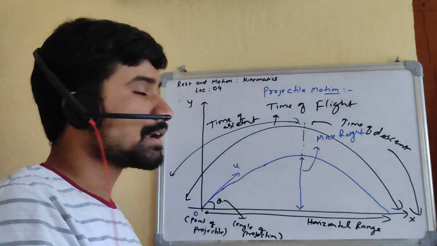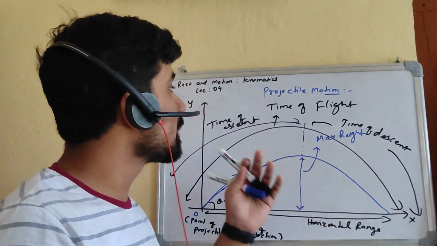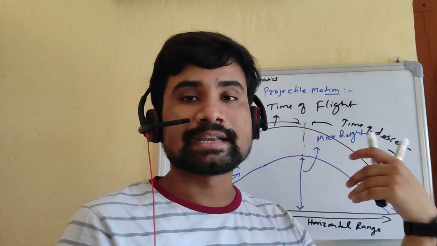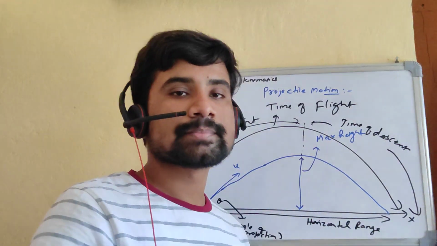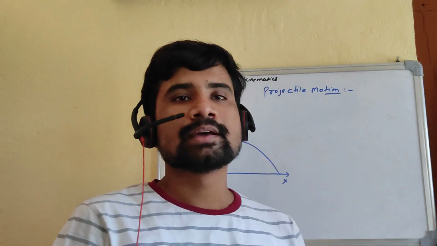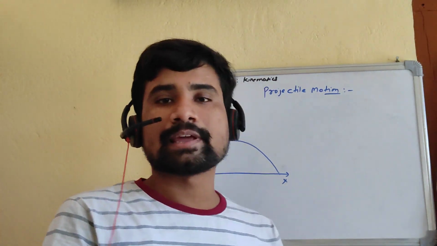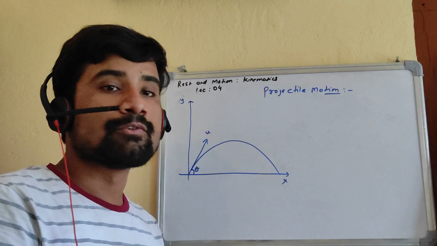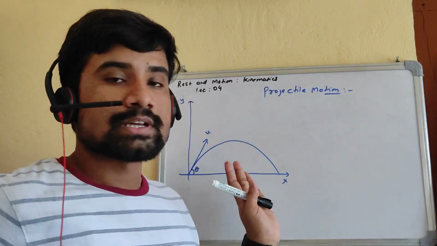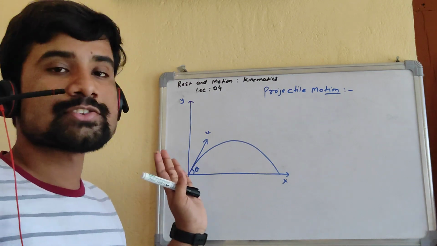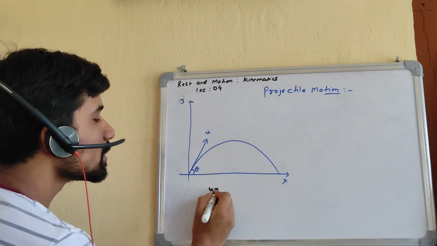Now we will derive how we can find the range it covers, the time of flight, how much time it takes during its journey and trajectory, and so on. We will determine how to derive those quantities we just discussed, like time of flight, maximum height and range, and what their values are. So this is a projectile motion. The trajectory is given. We have initial velocity u. The angle of projection is theta, right? So u is the initial velocity.